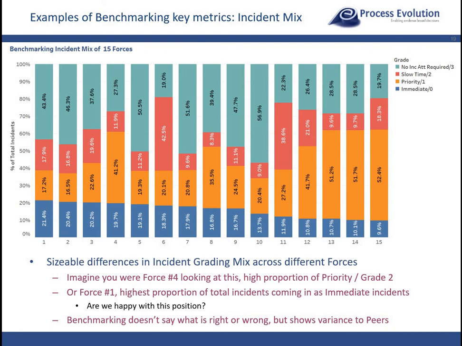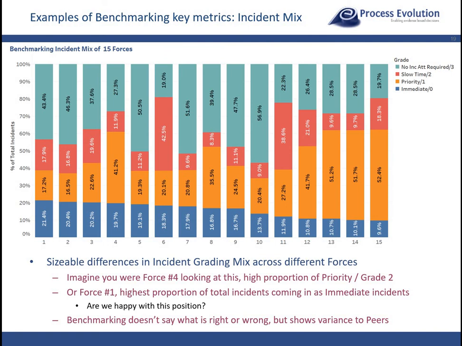Well, that's not quite our experience when it comes to working with incident data. Shown in the graph here, if I were heading up the response section for Force 4, I'd want to understand why we not only had one of the highest proportions of immediates, but coupled with this, more than 40% of our incidents have been graded priority. Put together, this means that over 60% of the incidents coming into our Force Control Room require a response within 1 hour. For other forces, this figure is closer to 40%.